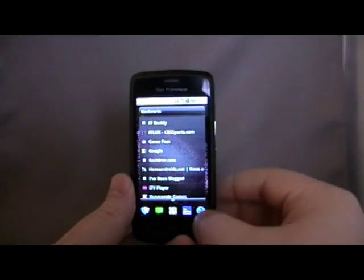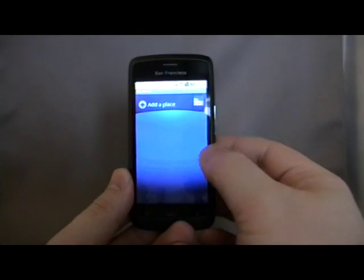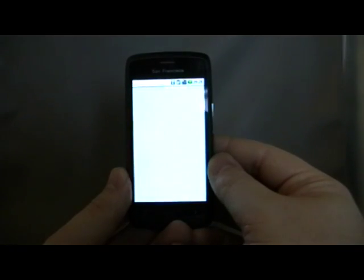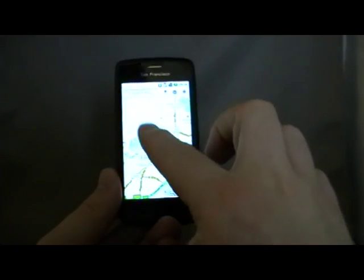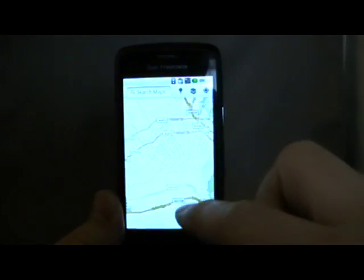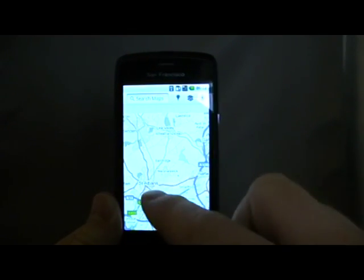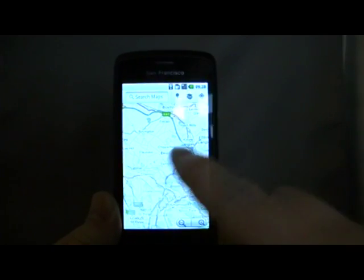Okay, so that's the browser. Let's just open up a few other apps now. Weather Channel normally. Okay, I haven't actually got any places on there, so that's kind of pointless. What else have we got? Again, I don't know how well this is showing up. This is all pretty slick, and again, it just looks so good on this screen.